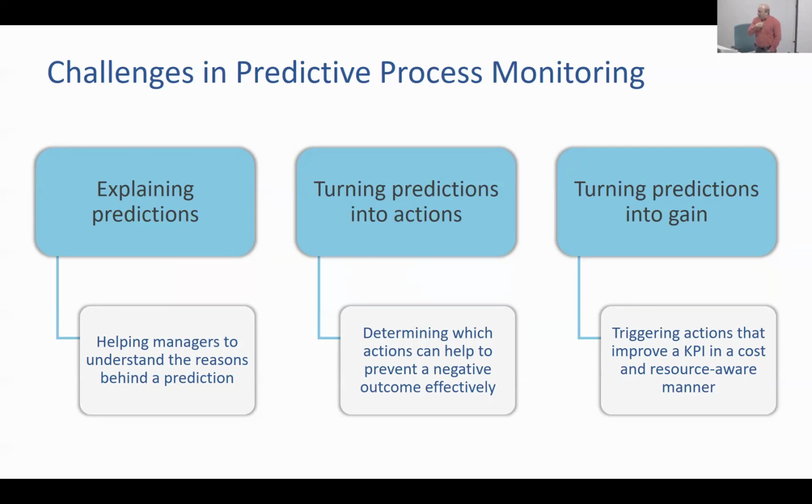So that is very good, but managers want a little bit more than explanations. They also want actions. They want to know not only that this customer will not accept the offer and it has to do with the interest rate that you are offering them. They would like to know, okay, so by how much will I need to change the interest rate so that this customer will accept the offer? So will a reduction of 2 percentage points in the interest rate convert these customers or not? So they want not only explanations, but they also want recommendations on what they should do to enhance the probability that a customer will accept the offer.